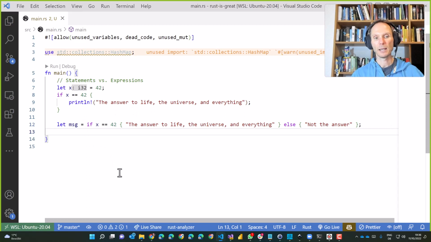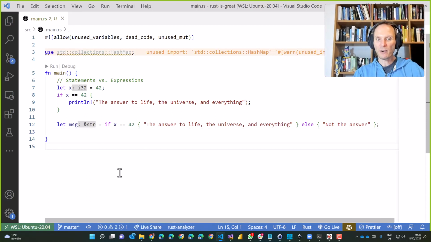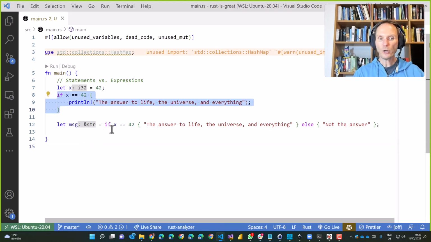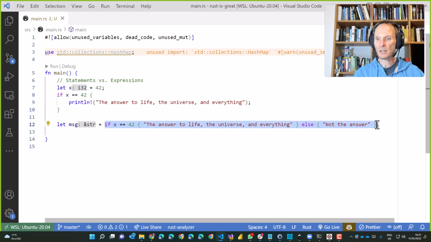Boom. This is no longer an if statement. Now the if statement has become an if expression. Rust doesn't have the question mark colon syntax like C# for instance, or C, but Rust really has two natures of if. It can be a statement or it can be an expression, as you can see it here.